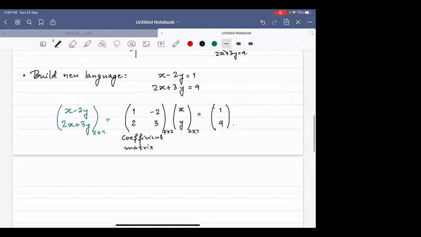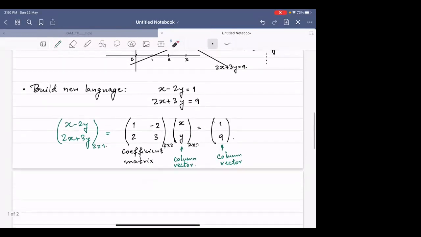So this is one way of doing it. You have written these equations as some matrix times all the variables in a column. This is a column, or a column vector, either way. If I say column, it means column vector. So you have written all the variables x and y here in a column vector, and you have written the right hand side also as a column vector, and the coefficients in a coefficient matrix.